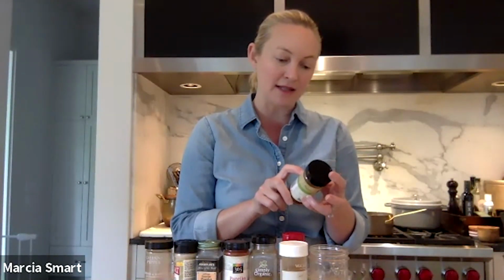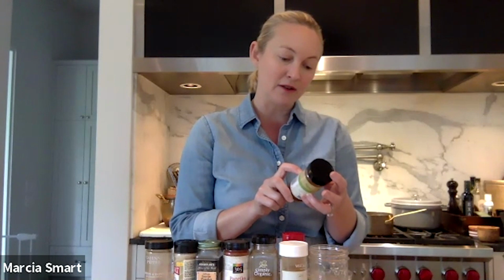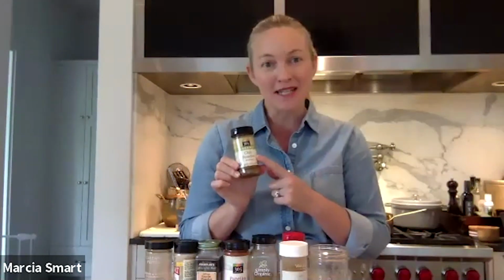This one has organic chili powder, organic oregano, coriander, garlic cloves, and then it also has some allspice in it as well. And that's it. My eyes, I really need readers because I can hardly read that. But it's a spice blend. You can use this for the recipe as well, and it'll turn out delicious. It's just gonna have some extra flavor notes depending on what's in your spice blend.